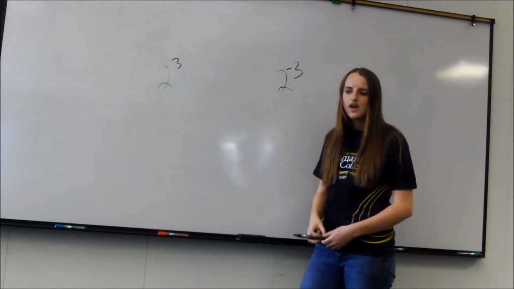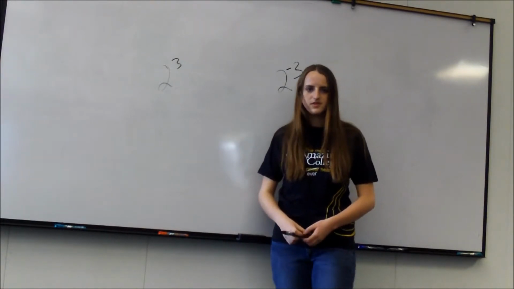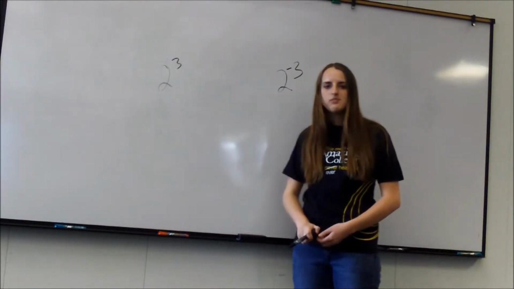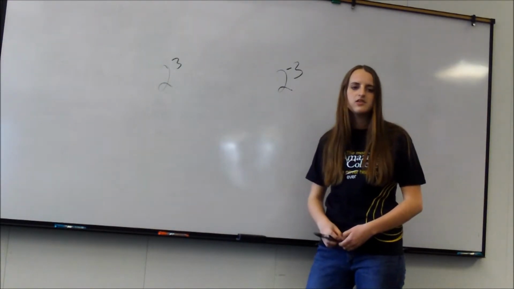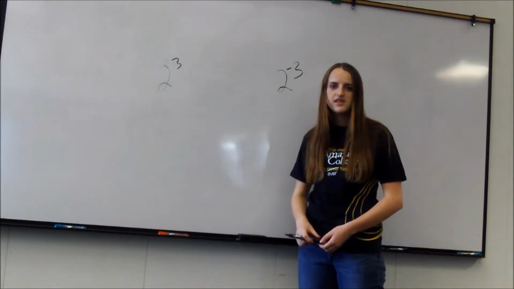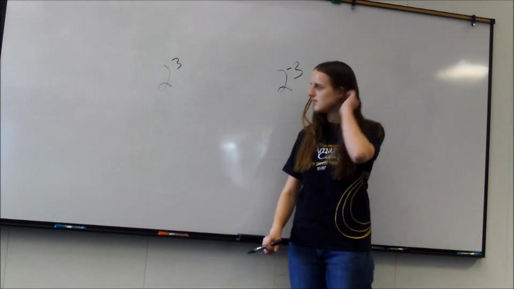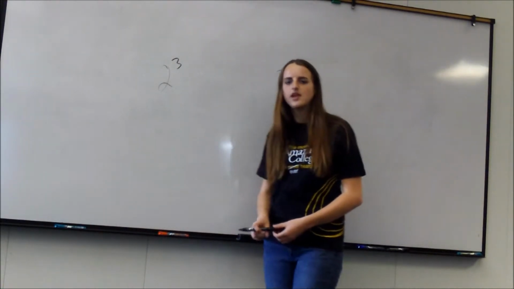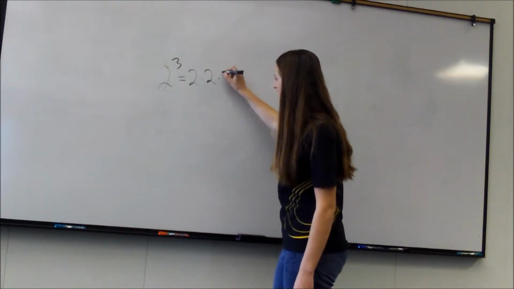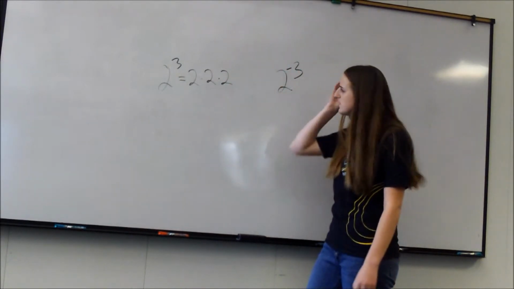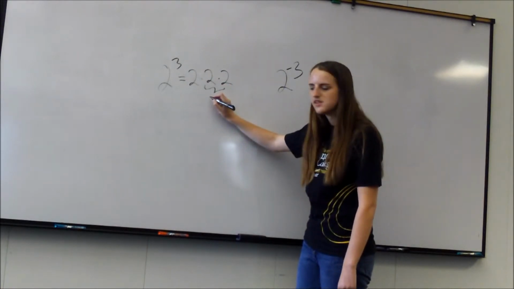Before we start, we should know what our base case is, because you should always figure out your base case when you're doing recursion. In this case, any base to the 0th power will be equal to 1. So we want to try to change our problem size by changing the exponent until we reach p equal to 0. Let's start with 2 to the third. 2 to the third is also equal to 2 times 2 times 2. However, if we look at this, we can see that 2 times 2 is actually just equal to 2 to the second.